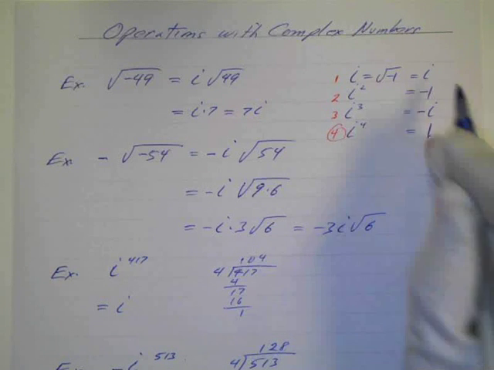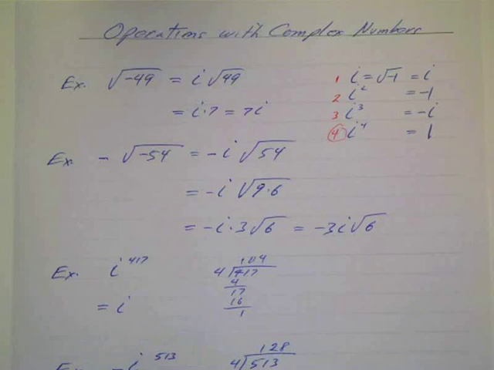So if I got a remainder of 1, I'm back at i again. So that's just going to be i. But there's a negative in front, so it's -i. In other words, that much is i, so we carry the negative sign.